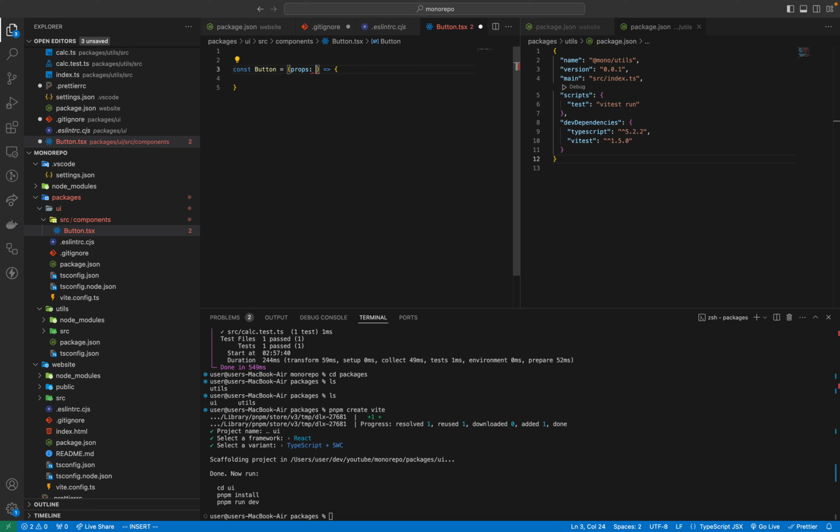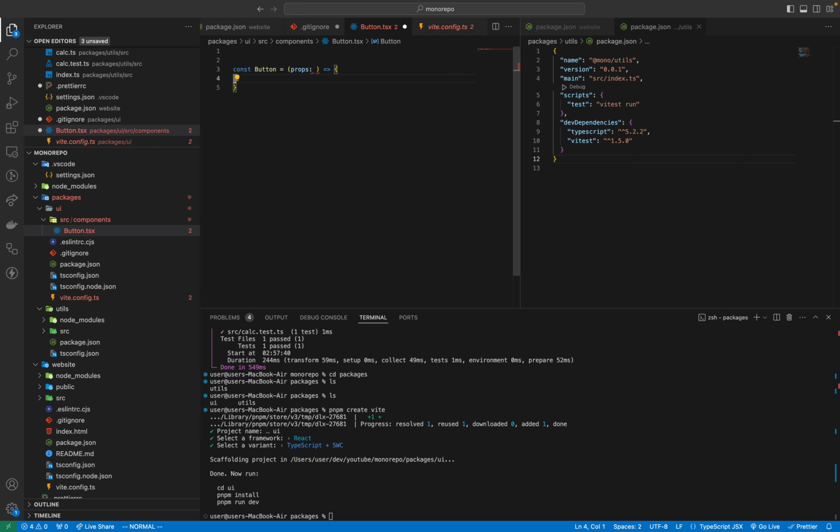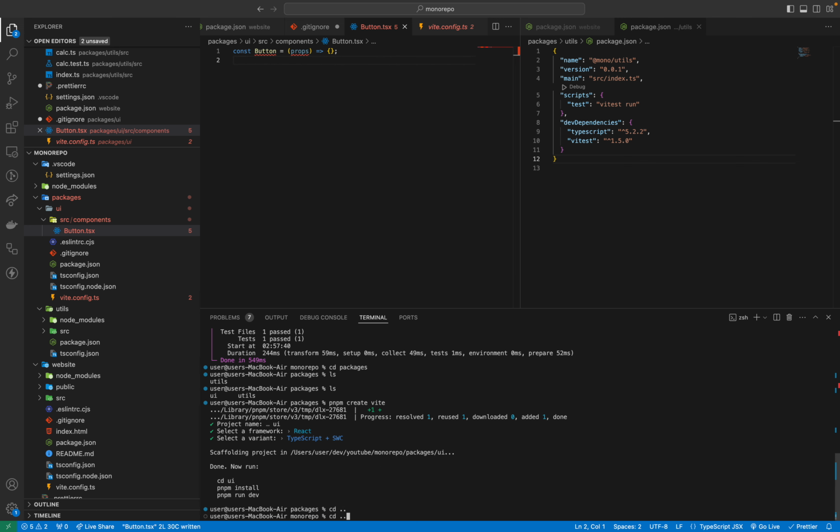As you can see, ESLint doesn't work, right? It should work. This is because we haven't installed packages yet, so it cannot find the module. We need to install packages first.